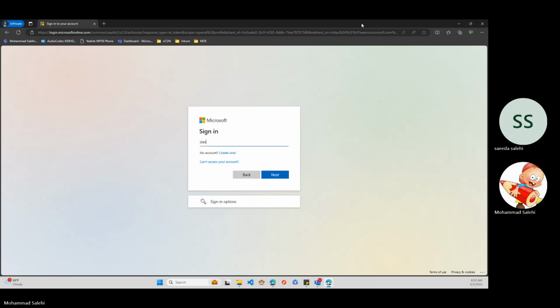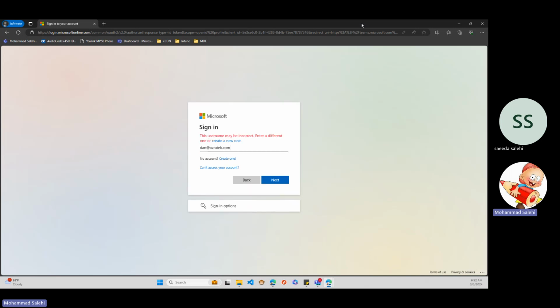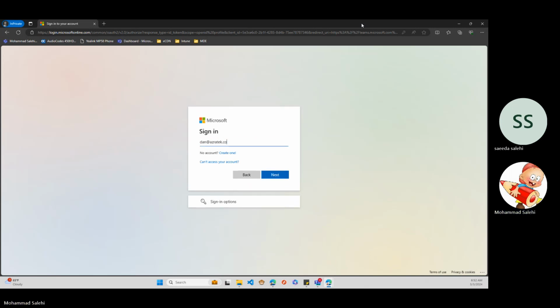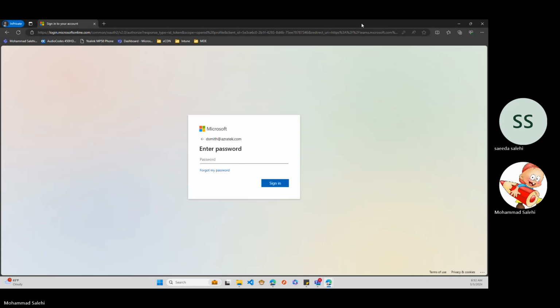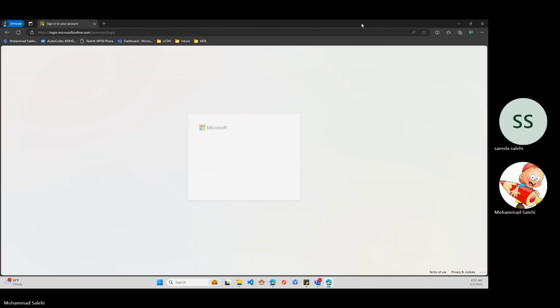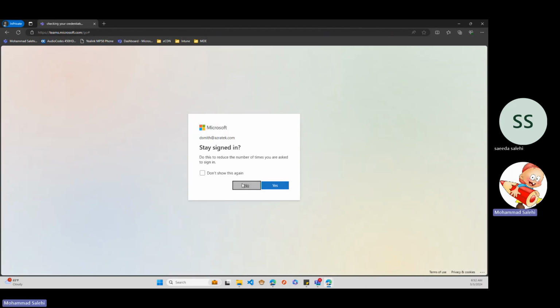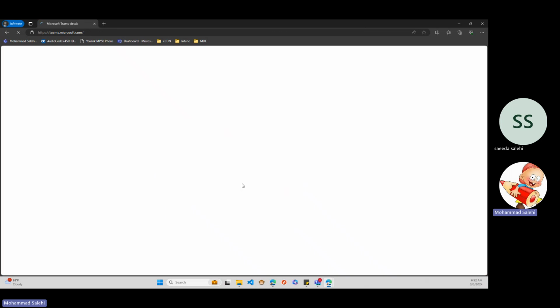Then, if I remember the password, hopefully. Oops. D Smith, I think. Yeah. So this is the first time that this user is logging in, or I think, I'm not sure. I have not used this user in the past, so you will see.